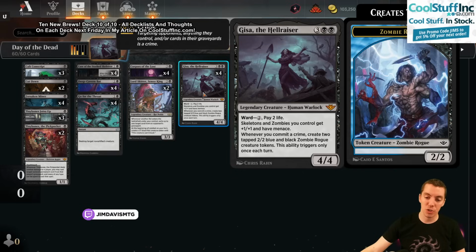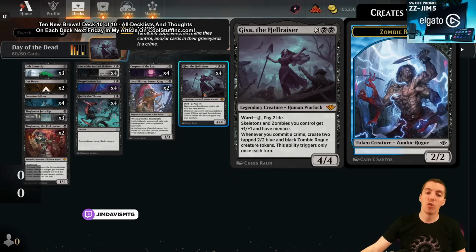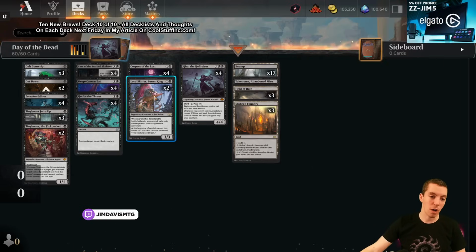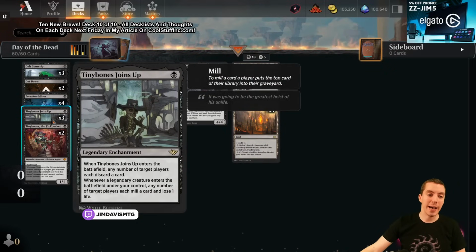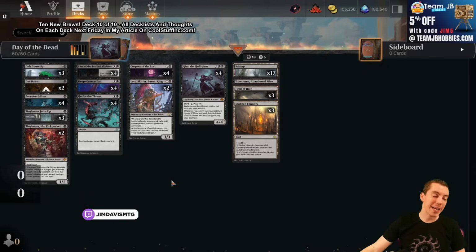It's a Skeleton Lord, Zombie Lord, makes tokens. You got a crime. We got plenty of things to crime, though. We got our Lord Skitter. Tinybones joins up, has also been absolutely insane. And just a nice, solid mono black aggro deck with a little bit of a typal theme here to close out the day. So, that's the deck. Let's get right to the games.